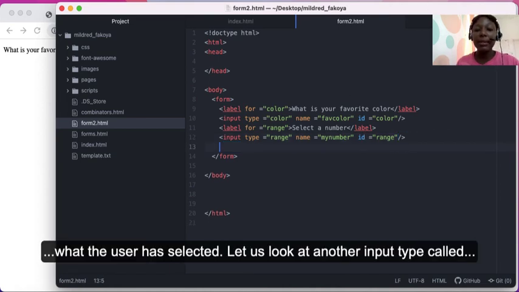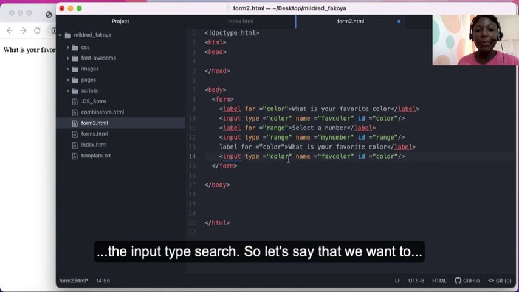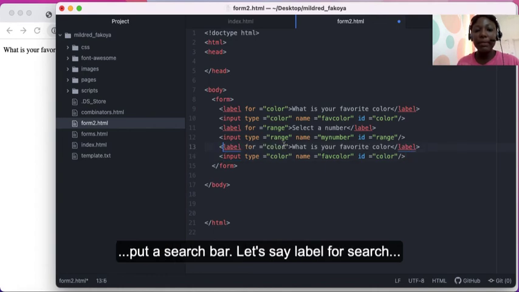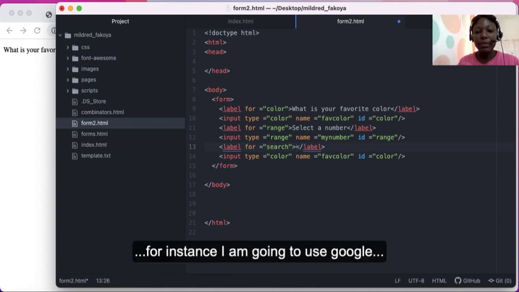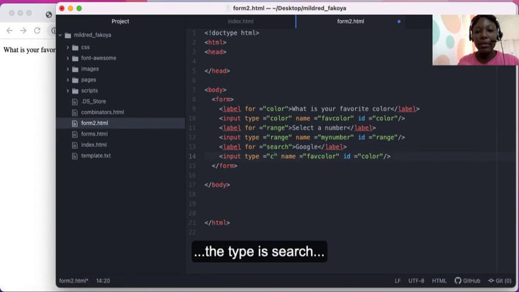Let us look at another input type called the input type search. So let's say we want to put a search bar. Let's say label for search, and let's say, for instance, I'm just going to use Google. The type is search, the name is, let's say, search, and the ID is search.